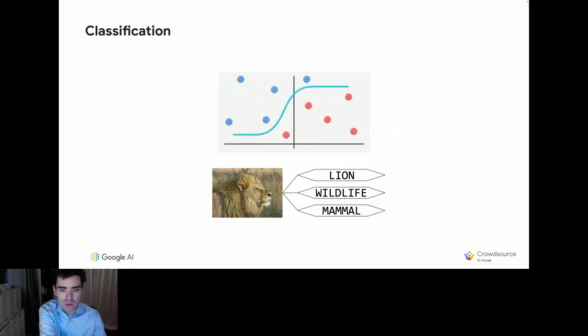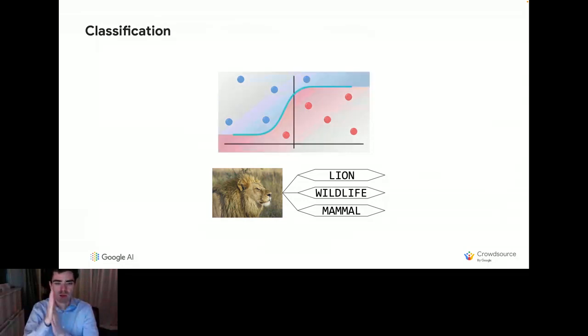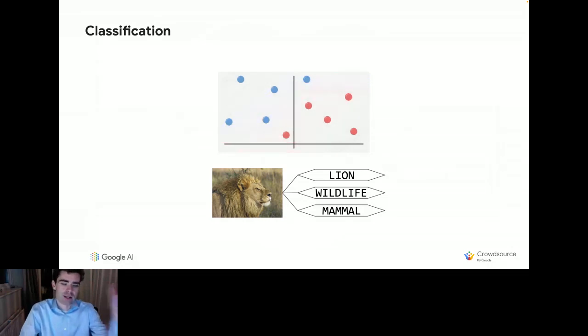One method of classification, if you're going to graph this, is to have your categories, and in this case you'd have continuous data. If you can graph it across an xy axis, you can actually draw a line between them, and you can say this is lion and this is hyena, because maybe it's length of snout. Color, actually, no, color's not a continuous variable, but length of snout, eye size. If you imagine that these things can be graphed, then you imagine that a line can be drawn between them. And with that line, we can inform classification.